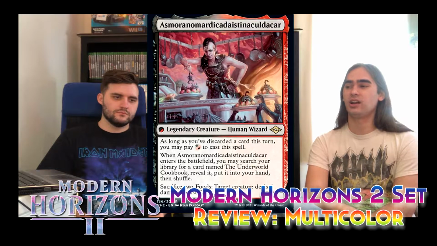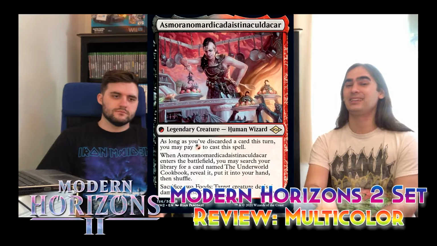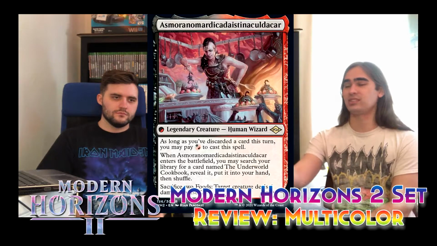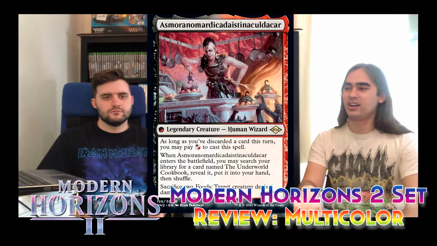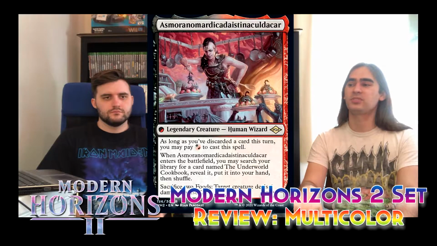In particular, Underworld Cookbook, which will be coming up in the colorless set review, is a pretty good discard outlet, just because it's pretty cheap. You can get extra copies with this and pitch them to the other discard outlets you're playing. Also, the food token generation lets you play a couple powerful food payoffs.